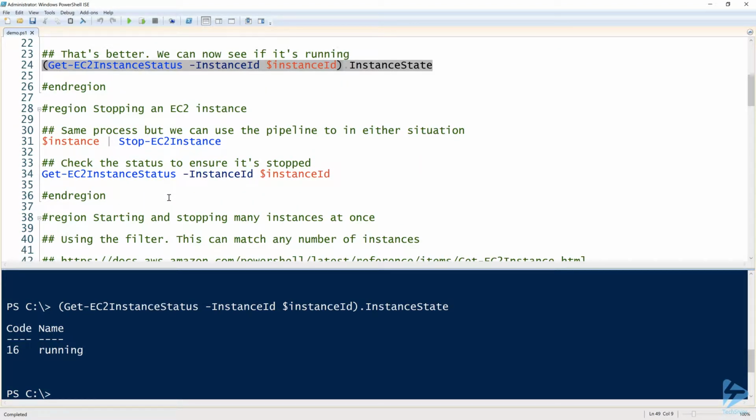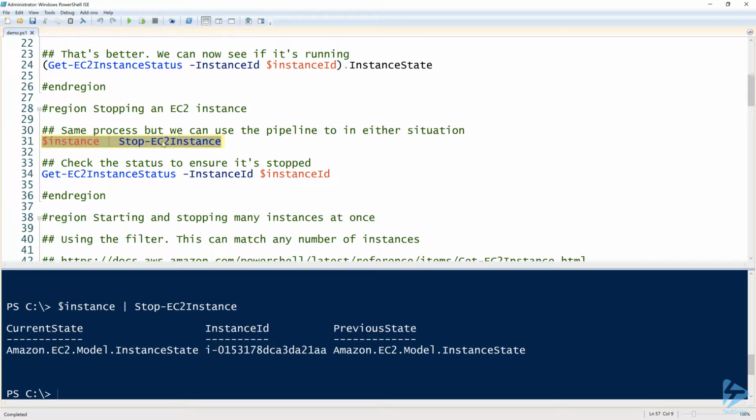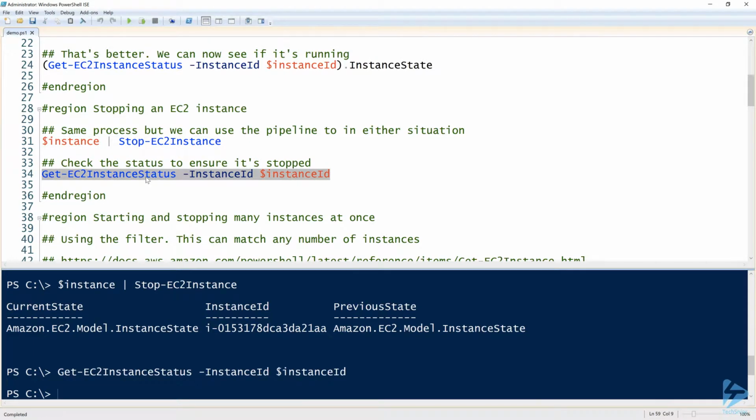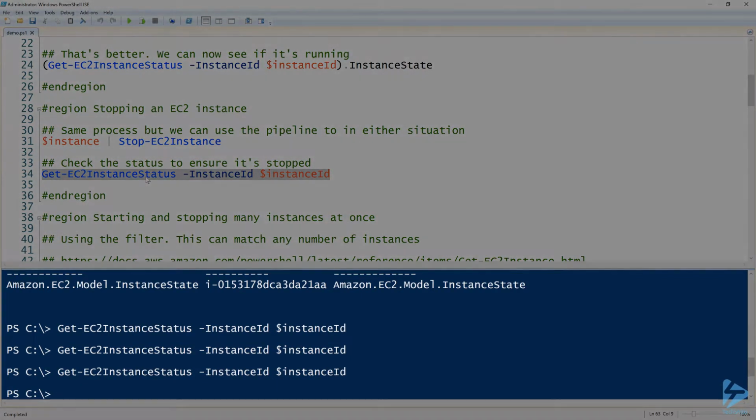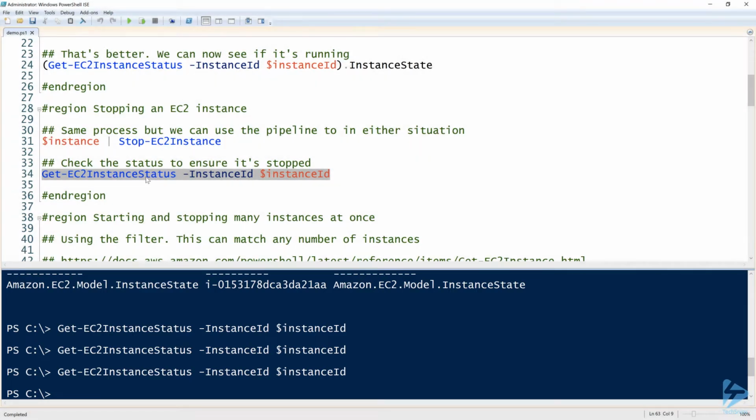One way we can stop an EC2 instance is by using the Stop-EC2Instance command. We can do that by just passing the instance ID like we did up there, but we can also use the pipeline. So notice here that I have instance and I'm passing it to Stop-EC2Instance, and it essentially does the same thing. I'm just using the pipeline. All right, so now we check and see what it is, and notice that it doesn't come up anymore because it's not in the running state. So let's just assume it's going to be down right now.